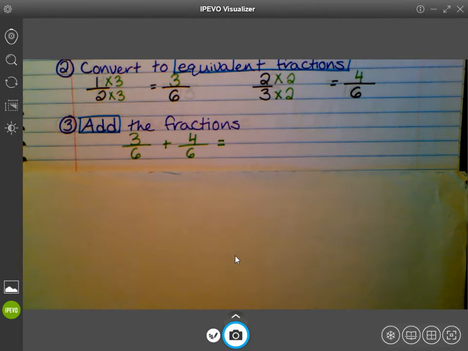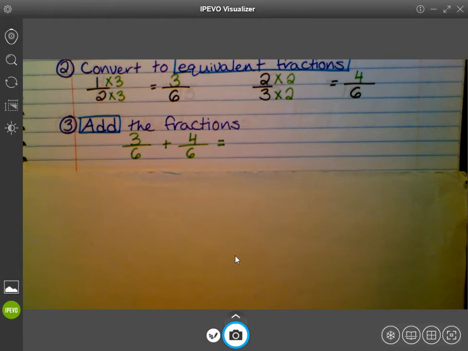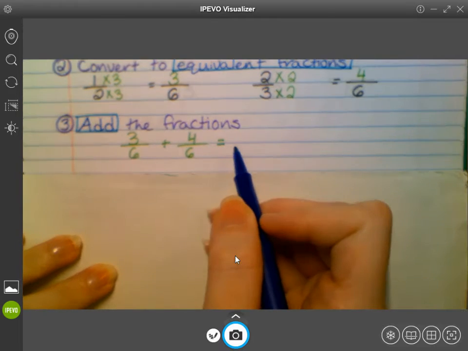First, tell me, what do I do for the numerators? Because we do something different when we add fractions. We do something different for the numerators than we do for the denominators. I'm giving people time to write this down. Raise your hand if you know what we do with the numerators when we are adding fractions. All right. Allison, what do we do with the numerators? You add them. So 5th grade, 3 plus 4 is 7.